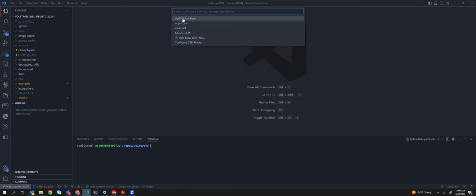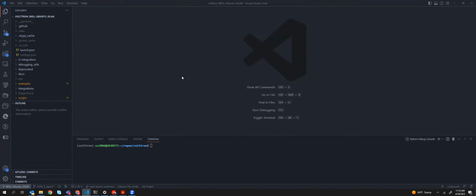Like I can SSH into the VC and then move around, and the shell will connect to the shell on the VC. So those are some of the things that I like about Visual Studio, and PyCharm can do the same thing, but it's clunkier, and the debugging is not as smooth as it is here in Visual Studio Code.